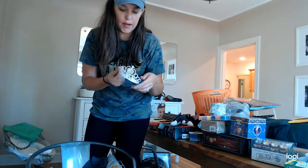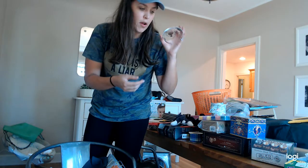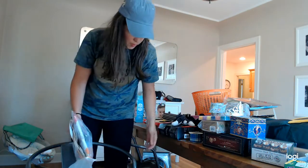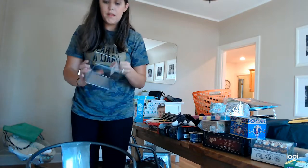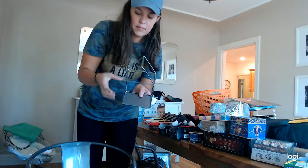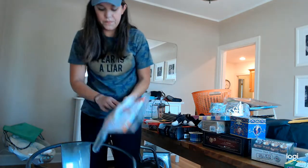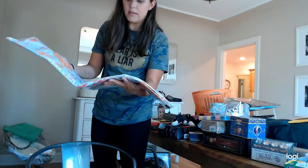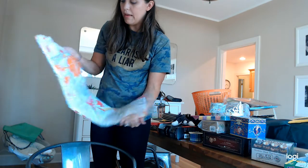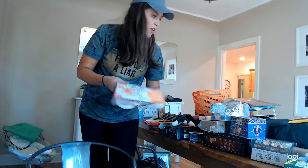A Belle tiara — we have like every princess dress and character, but our tiaras always break and never last long, so if I see one I snag it. Look at this brand new little metal house frame candle — I'm gonna keep it, probably put it on my porch or something. This is just a tablecloth — brand new, soft on one side and then like a plastic wipeable material, which I like for taking to the park if you're gonna eat at a picnic table.